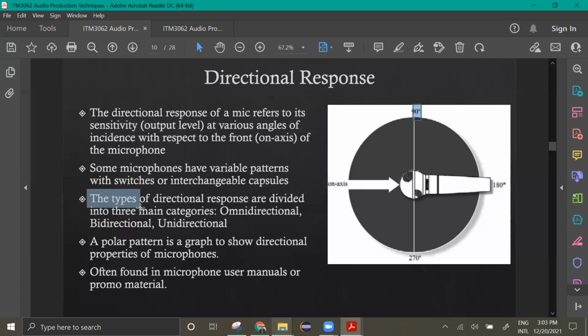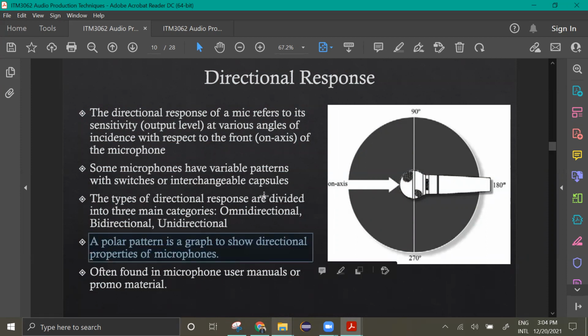The types of directional responses are divided into 3 main categories: omnidirectional, bidirectional, and unidirectional. Right, so we are going to talk about those things one by one. A polar pattern is a graph to show directional properties of microphones.